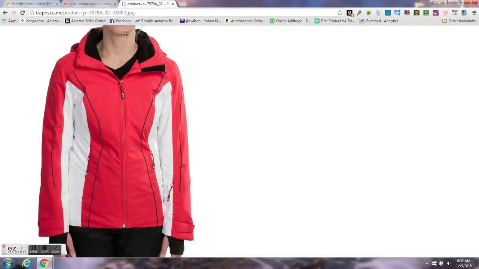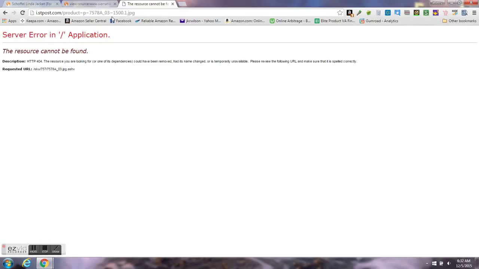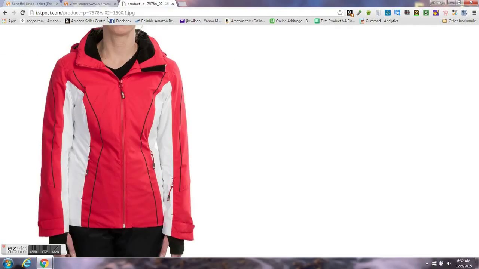Yeah, and sometimes you get to play with these a little bit. Sometimes it goes from 1 to 3. Let's see if there's a 3. There isn't a 3 on this one, really. But you can get the different pictures, and you can go through their catalog by changing it here and there, and actually finding the item you want.